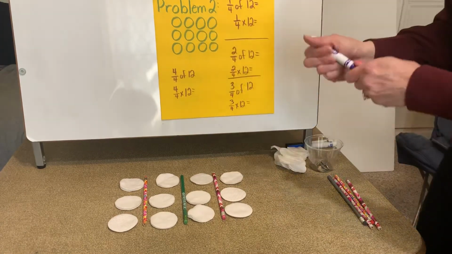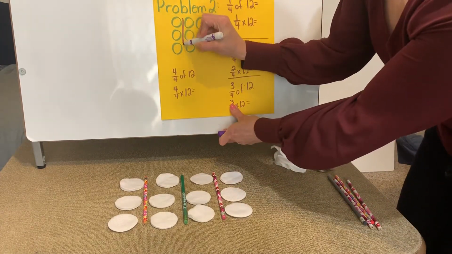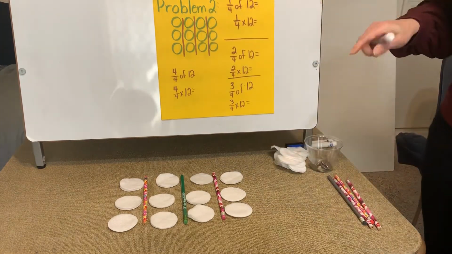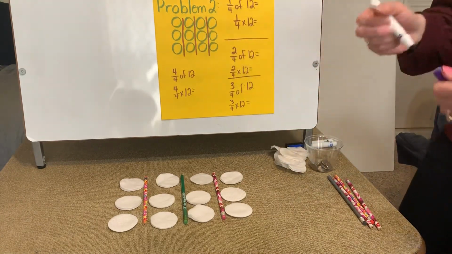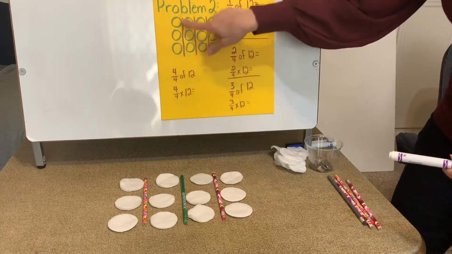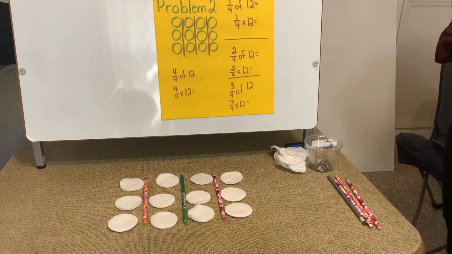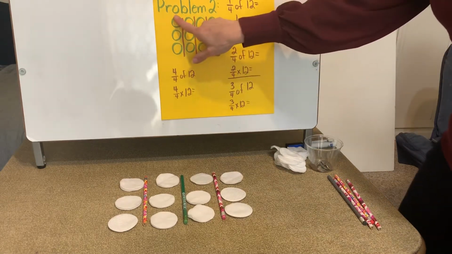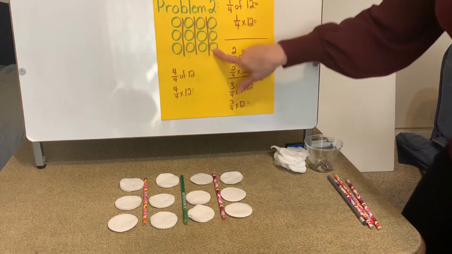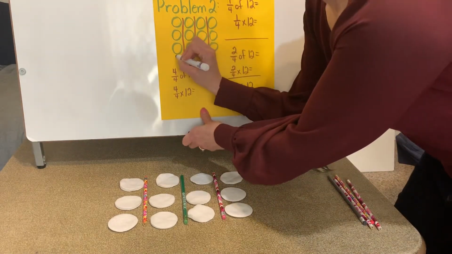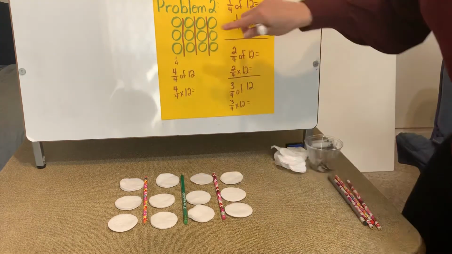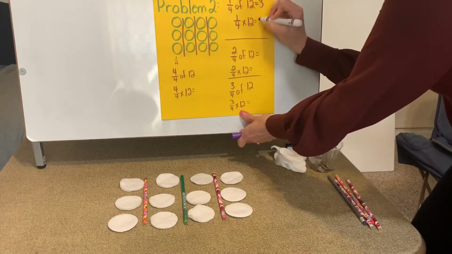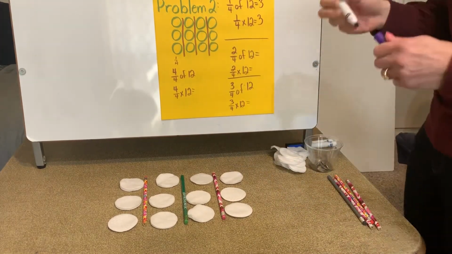So now I can show that same thing here. If I were to divide these, just like my pencils are dividing them up into groups, this is the way I would show it. I've got the 3 pencils showing the equal groups. I've got my 3 lines here showing the equal groups. Now I can easily see 1/4 of 12, or 1/4 times 12. So this would be, let's see, 1/4, 2/4, 3/4, 4/4. All right, so this part right here would be 1/4. So 1/4 of 12 would equal 1, 2, 3. 3. Or 1/4 times 12 equals 3.